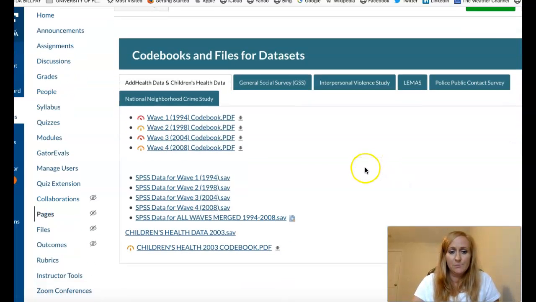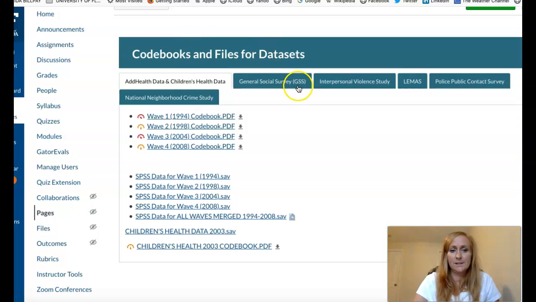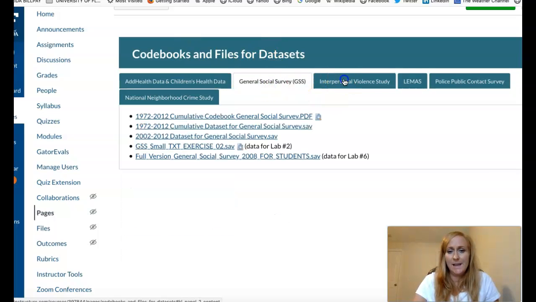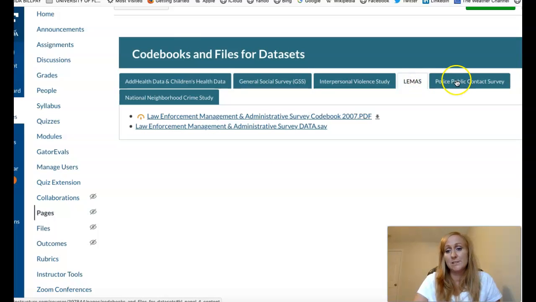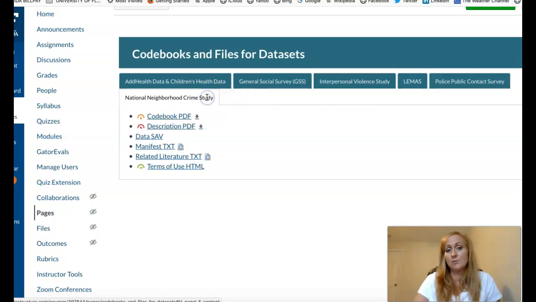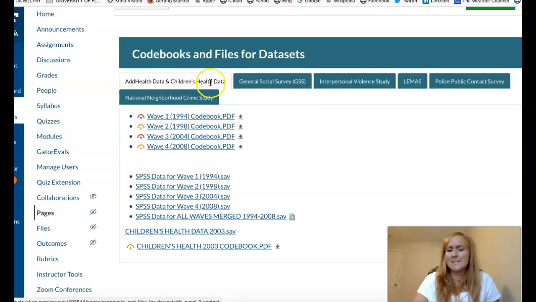Here you'll find what we call code books and files for datasets, and each of these little tabs has different links where you can download data and code books, and each tab is named with whatever study that is. Here we have the adolescent health data and the children's health data.